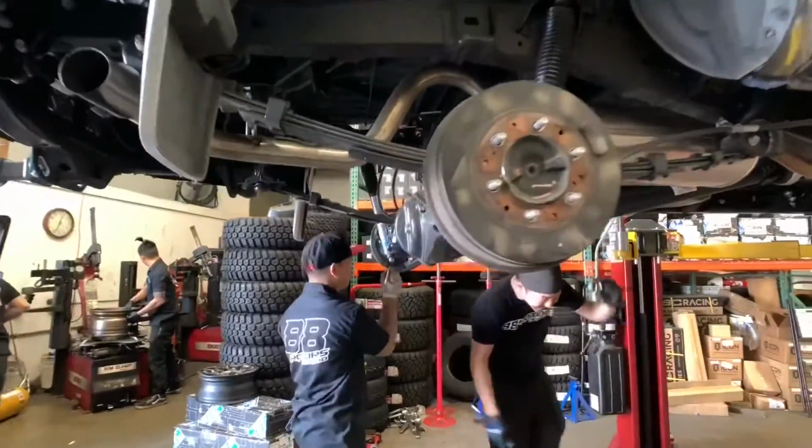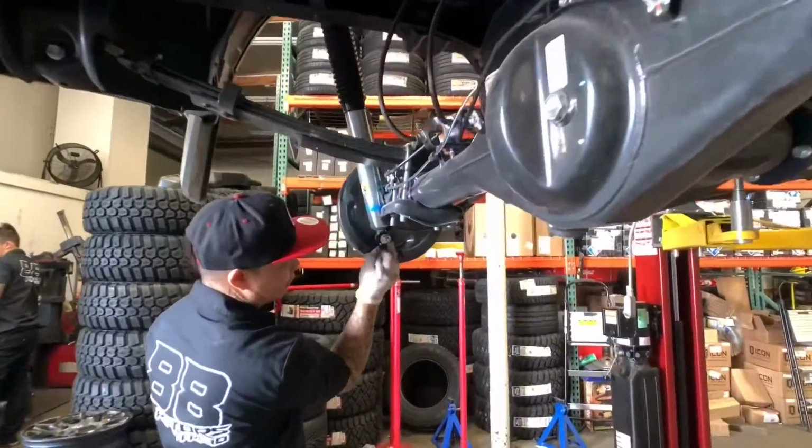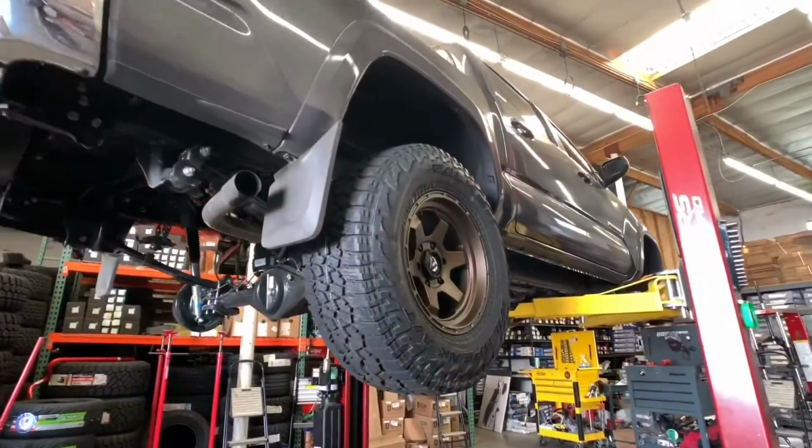Once everything is torqued down properly, the final step is to do our quality control check, marking every nut and bolt that has been touched.